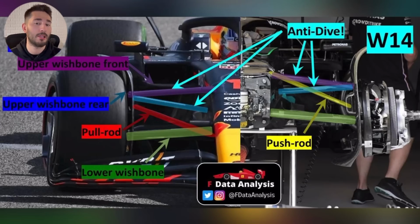But this is my prediction, it will make it harder for them to set up the car. So I'm telling you, Monaco is going to be a tricky race for them to extract its full performance, but they can pick up on data points. It is the only team that I have seen, though, pick up on its suspension like this and make its front nose part still go into its floor, unlike any other team, the way that it is molded into its front nose.